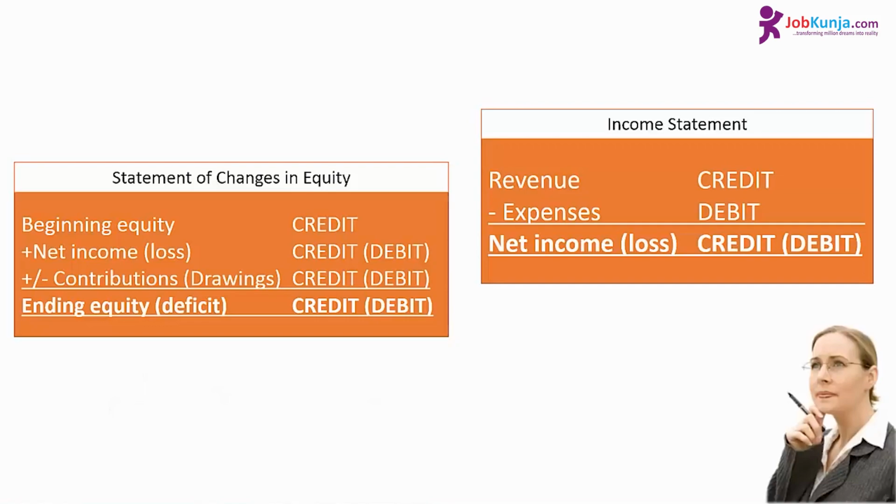For new accounting students, the statement of changes in equity is the hardest one to figure out. So we'll come back to it. But for this lesson, just realize that every journal entry you make has two sides, and often one of those sides impacts equity, either directly through contributions and drawings or indirectly through the revenue and expense accounts.